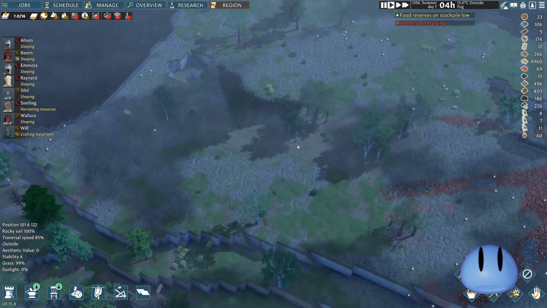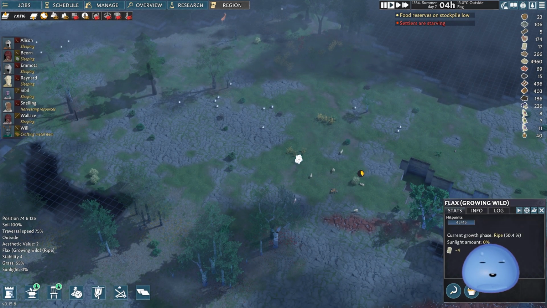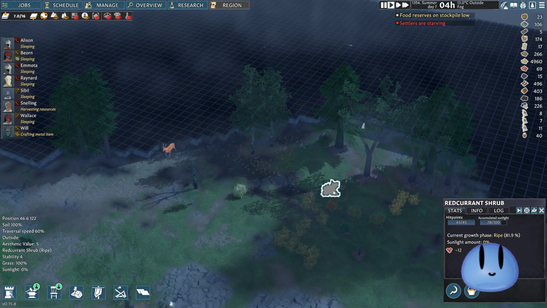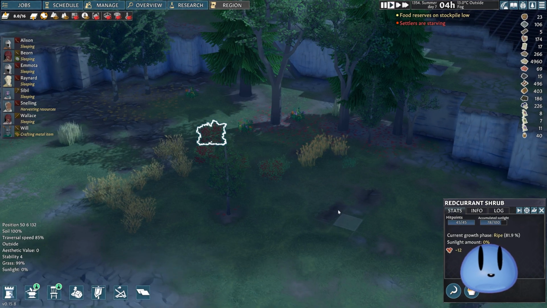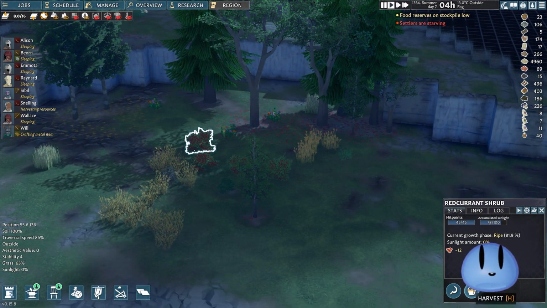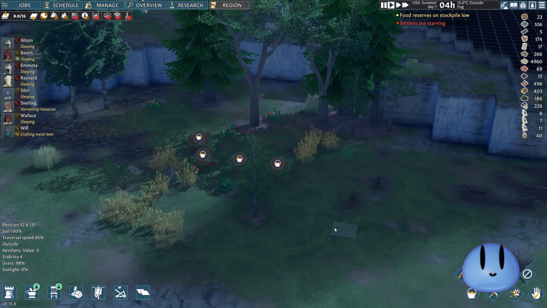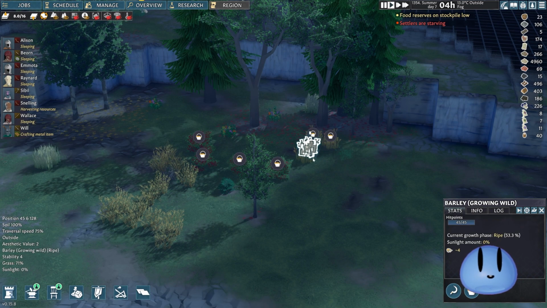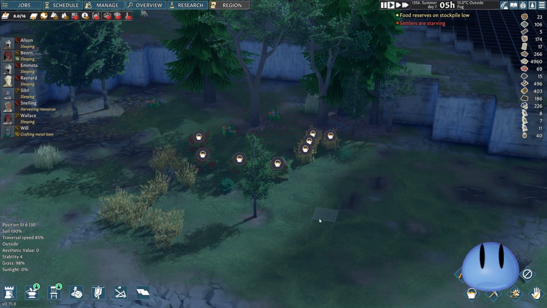Is there anything up here? Yeah, I mean, there's tall grass. That's not what we want. What is this, flax? That's flax. We have some barley. It's quite far away. Ooh, however, our nice little area here. I had completely forgotten about this. It does indeed have red currants. So we are going to flag all of these for being picked up. This is barley. We're going to flag all of that to be picked up. What is this? Flax. We don't need flax right now.